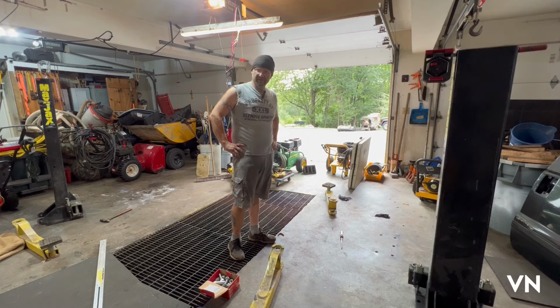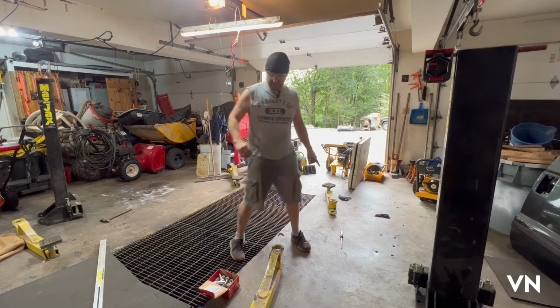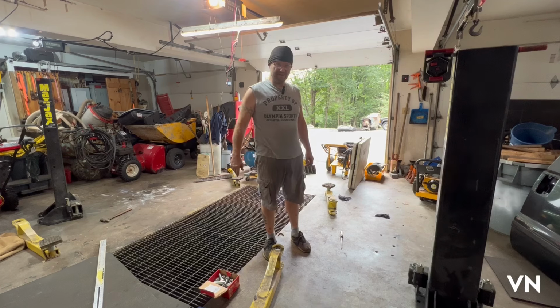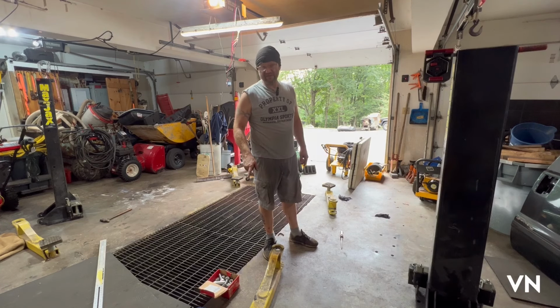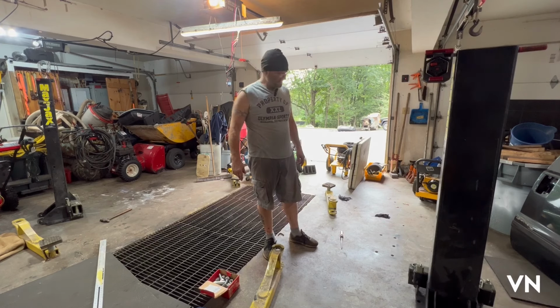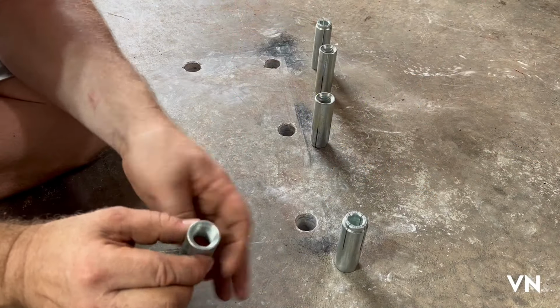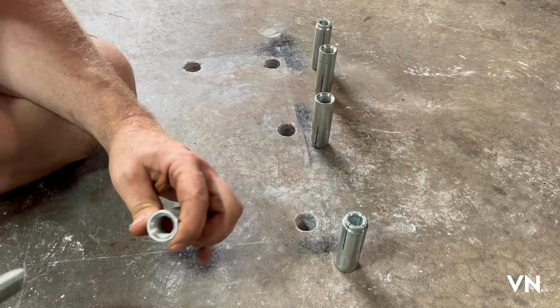I got all 10 holes drilled. There we go. Try to get some breeze in here. So the next thing, I already cleaned out the holes, all 10 of them. I vacuumed them out really good and they're all pretty much to the right depth. So now it's just a matter of figuring how to work these. Let me read the instructions on these one more time. I think I pretty much know how they go. And then we'll start putting some of these anchors in. So the way these work is you basically hit them down in the hole.